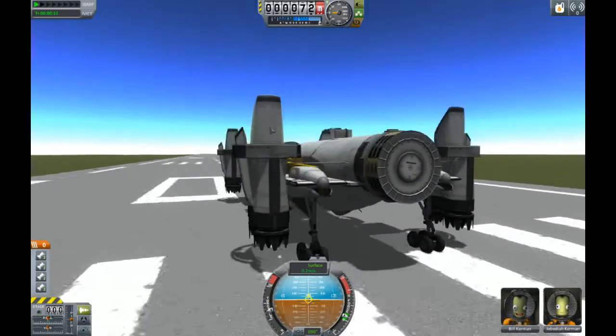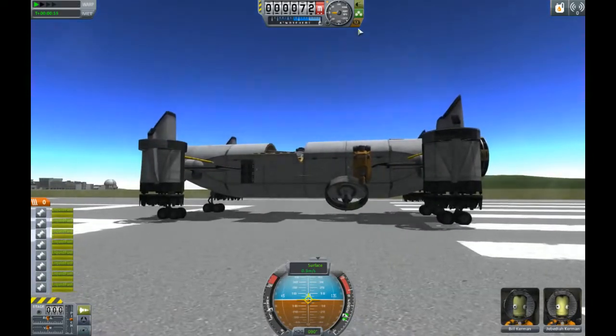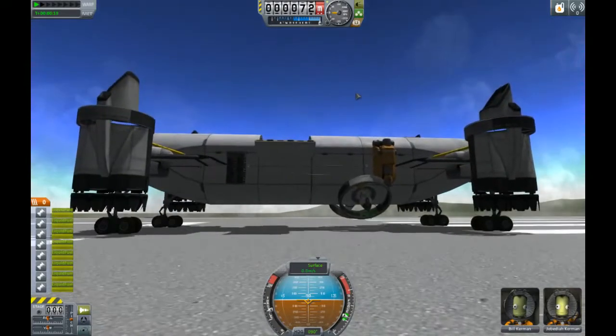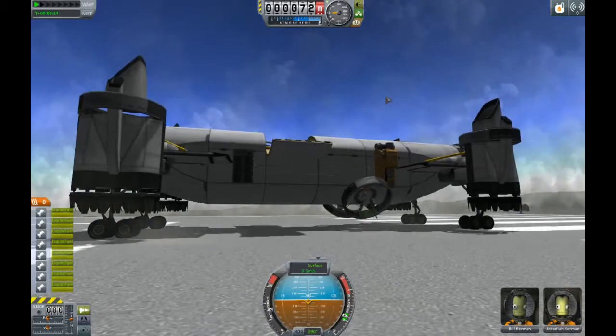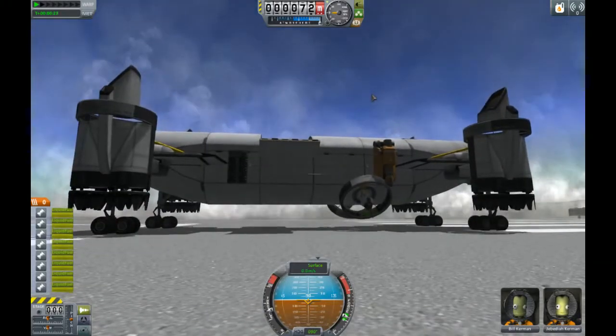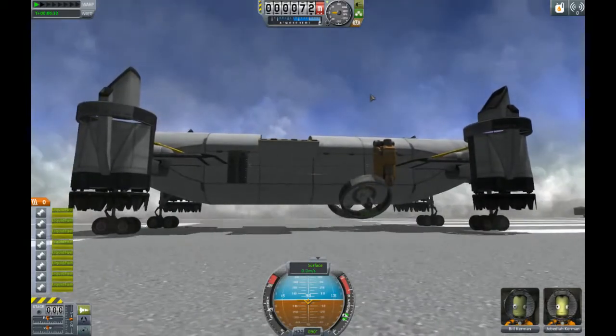We got all our engines going. So this is 50%. We're unloaded, so we don't have to worry about ores. We're still going to try and land on top of the VAB. I think with an empty load, this is a manageable task.